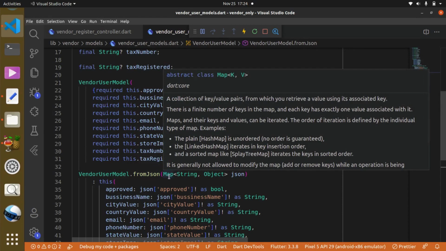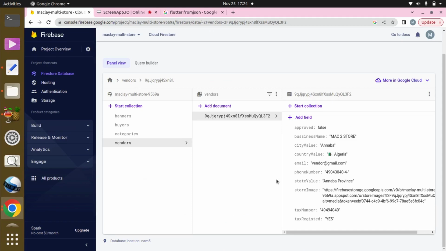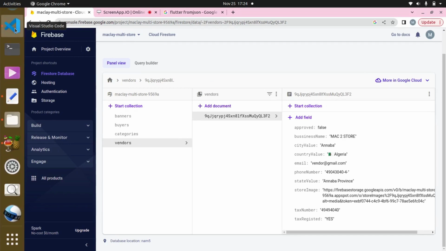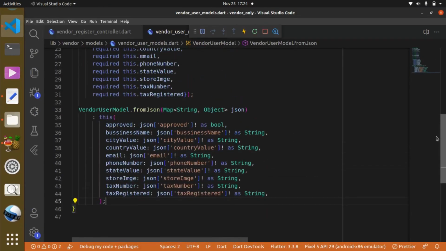Map is something that basically has a property name and a property value, that is key value pairs. You can see this is the property name, and this is the property value. And Object is also referring to that. And String, you can see basically all our data is going to be a type of string and also a type of object.